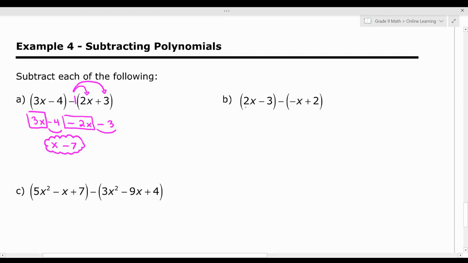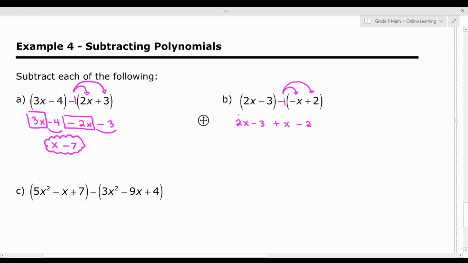Question B. So check. You have a binomial, you're subtracting a binomial. There's nothing in front here, so you're allowed to just drop the brackets. Nothing happens to the signs. The second one, though, be careful. It's like there's a 1 there, so this gets applied to both terms. So negative times a negative will actually give you a positive x, and then negative times the positive 2 will give you a minus 2. So again, notice what happened. This was negative, it switches to a positive. This was positive, it switches to a negative. That has to happen when you're subtracting a polynomial, and when it's in brackets.